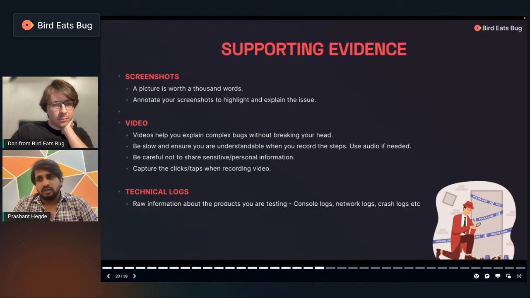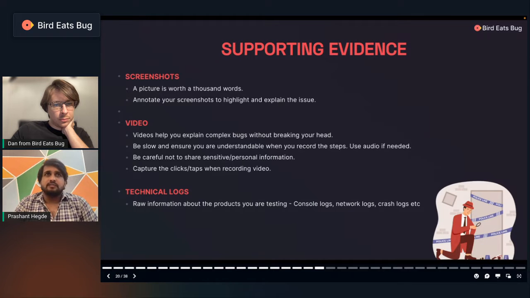Starting with screenshots, for any issues related to user interface, you need to have a screenshot, because what you can explain with a screenshot would probably take 1,000 words to explain with words, right? So have a screenshot and make sure you annotate it. Many times we just add the screenshot, we do not annotate it, we do not circle where the issue is, or add a text saying that this is the exact problem. So make sure you annotate and highlight the issue, which many testers fail to do.